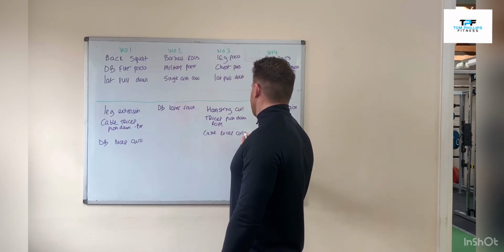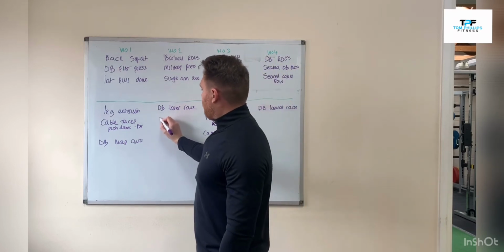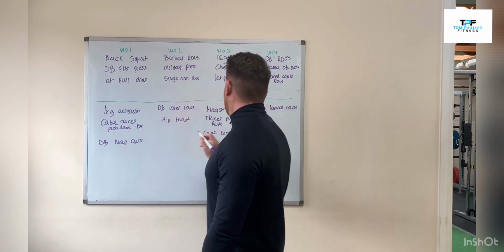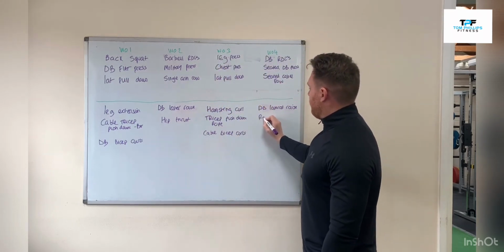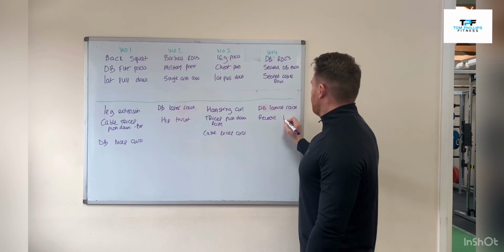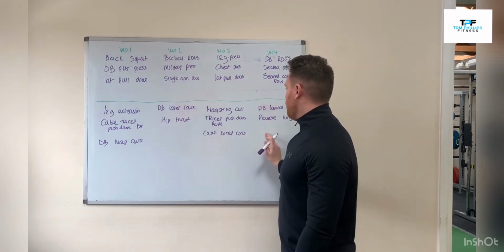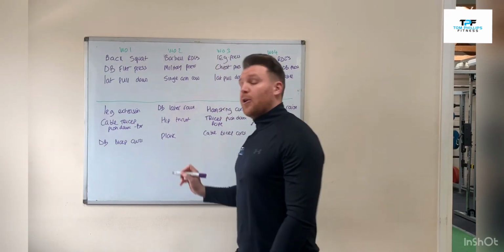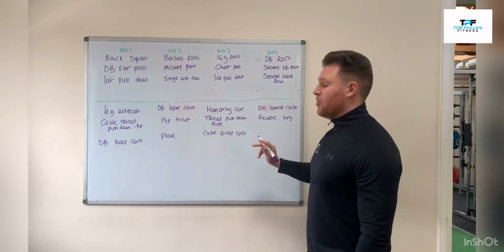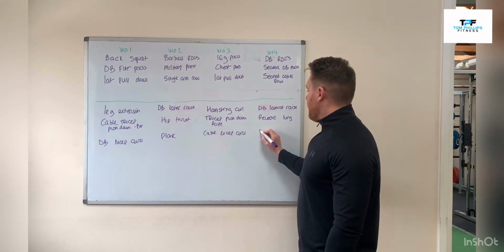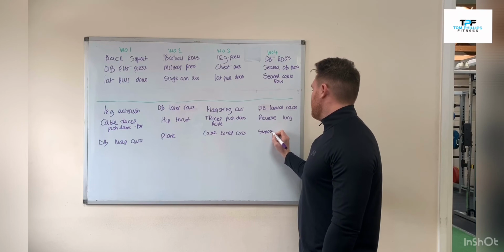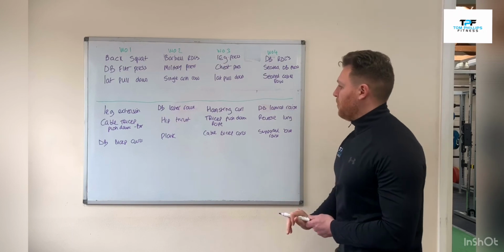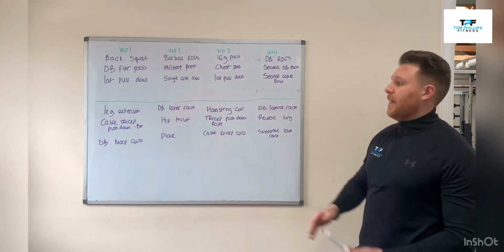And then here we could do cable bicep curls. Okay, in here, for the glutes, we could have a hip thrust. For the lunges, we could have reverse lunge. And then the last two, core and abs, so we could do a plank for our core version. And then here we could do something like a supported knee raise, which is going to tick the box for both a core exercise and a specific ab exercise.